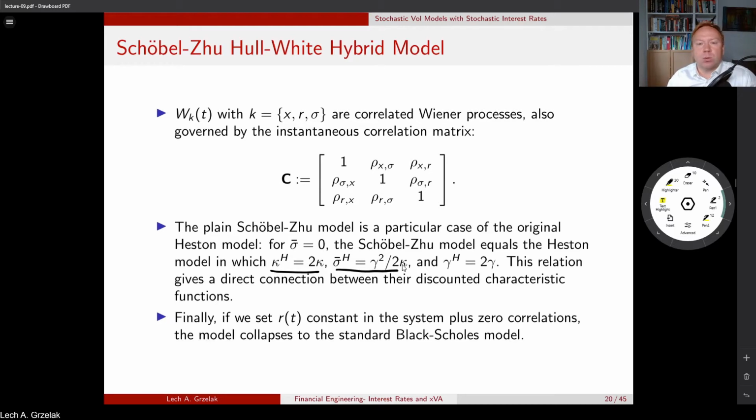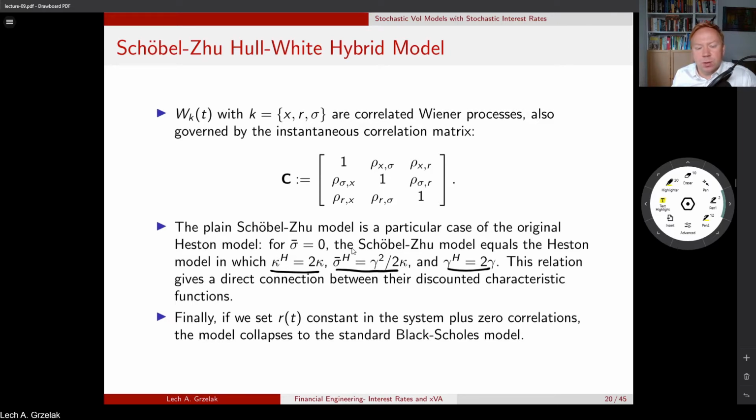And so that was very nice and transparent, because essentially by looking at the implied volatility shape, you could already have a feeling for the parameter setting you should think of in order to calibrate the model. However, here, if we look at those parameters, gamma is easy, because Heston gamma is equal to twice gamma of Schobel-Zu. But for the volatility long-term mean, for example, you see it is related. So the long-term mean for Heston would be related by a volatility curvature and also mean reversion.